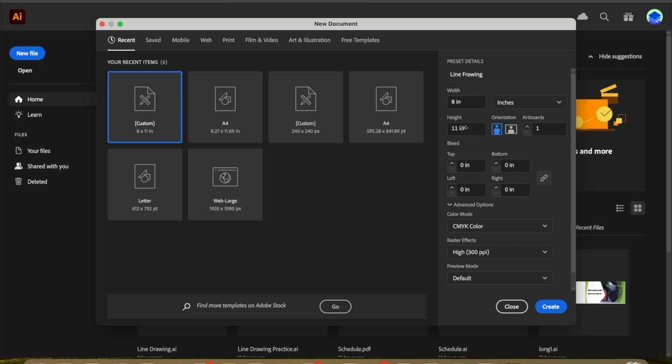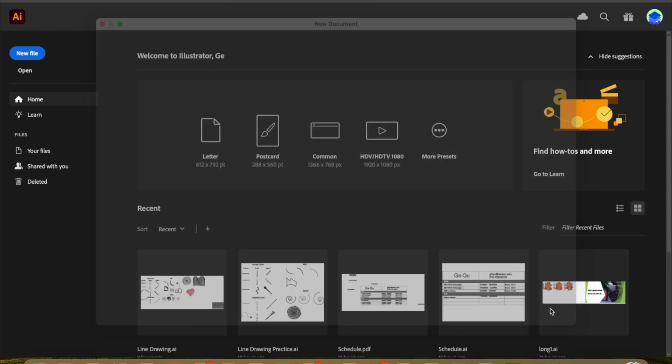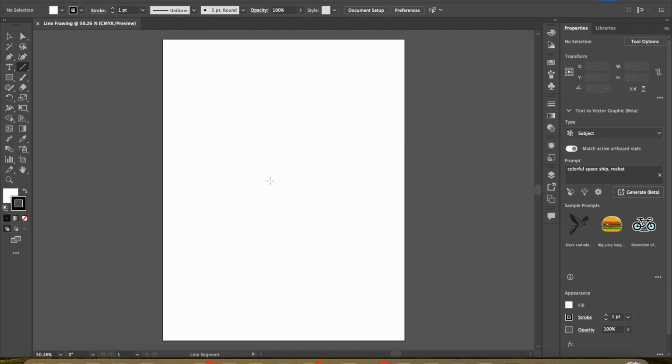Then you can change the width and the height here. You can change it to anything you want. I'm going to set it as 8.5 by 11. Then let's hit create. So here is my artboard.